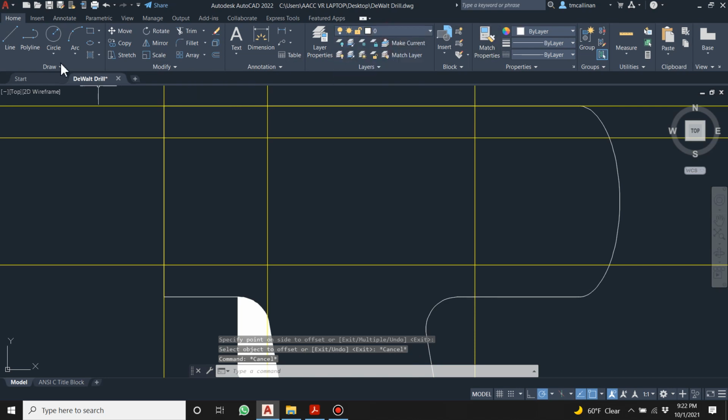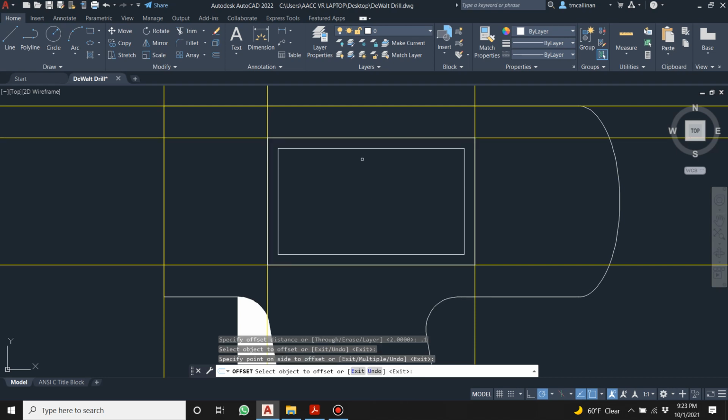Let's go back to the 0 layer. And I'm going to do an offset of what? 0.1. Oh, I love it. Very nice. And then I'm going to, what is that fillet size?